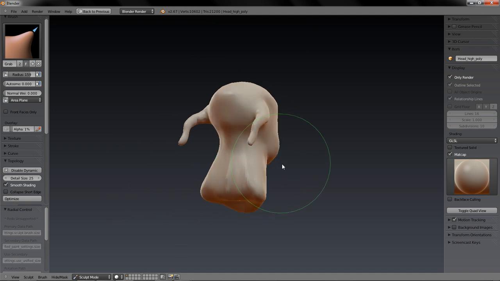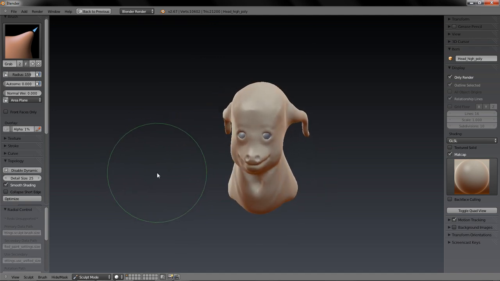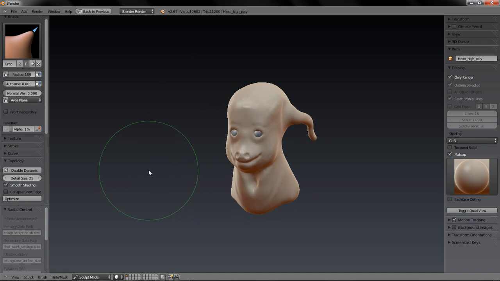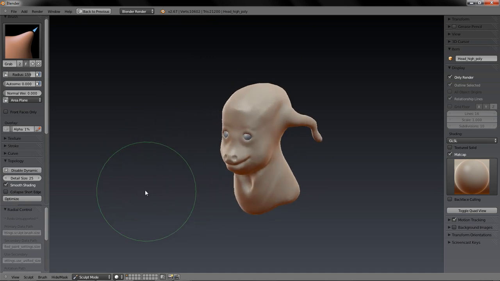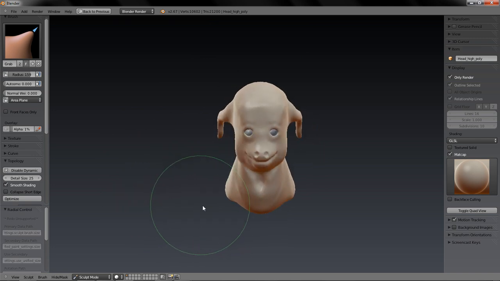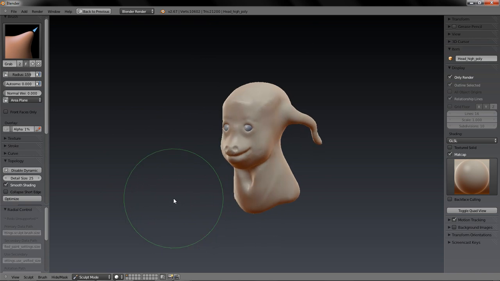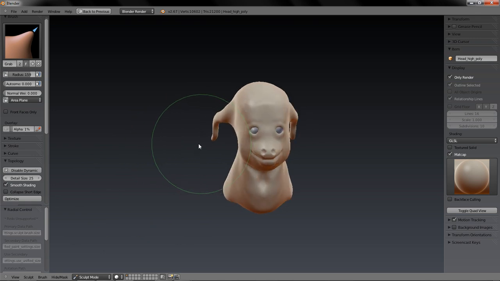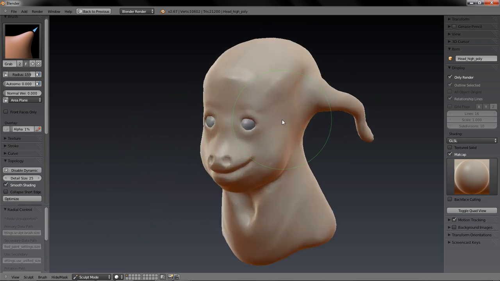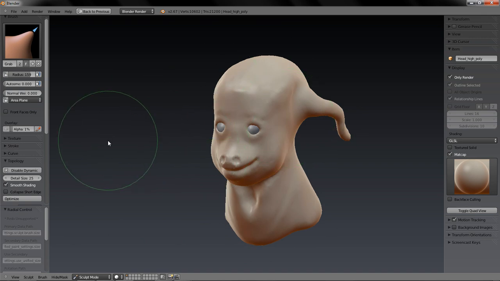So yeah, that is all for this tutorial. When we're finished, in the next tutorial what we'll do is start to retopologize this mesh as simple as it is. This is just an example. So we will start to retopologize this mesh, and in further tutorials we will paint it, add a bump map and whatnot. We're not adding any extra detail to this. All of it will be added into a bump map and whatnot. And we will paint it, and I'll show you how to do a turntable render.